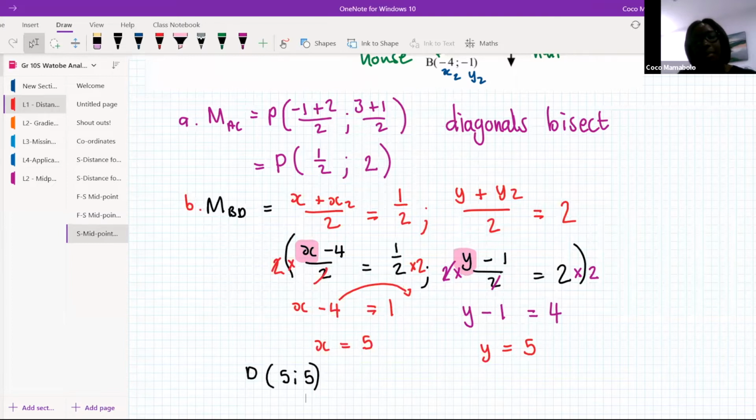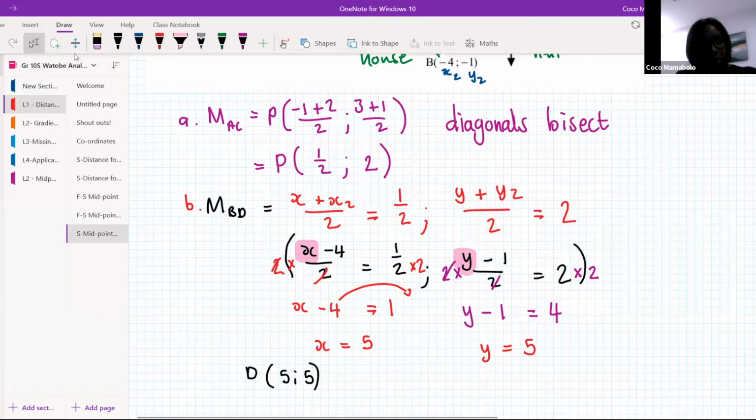Excellent. Okay, thumbs up, thumbs down. How are we feeling about this example? You can cross multiply, Chinameriam. You can, because it's easy enough. On the other side, you're just multiplying by 1. For the Y, but for the 2, even if you cross multiply, you'll get the exact same answer. That's the beauty of maths. There's always more than one way to solve the same thing. Awesome stuff, guys.